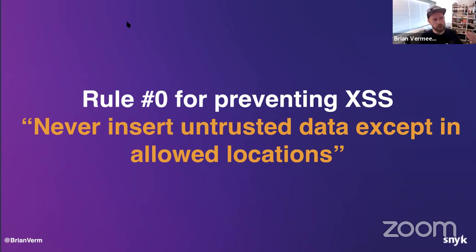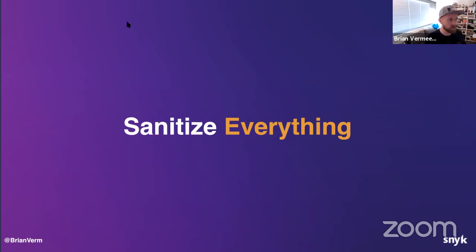So basically, you need to look at where your data comes from, and is that data allowed? How do we need to do that? Well, the answer is simple, but still complex. Sanitize everything. Every input that is not trusted, and you have to look from an architectural point of view at what stuff is trusted and what is not trusted. You need to sanitize it. And sanitization can be easy. Sanitization can be done with just a simple library.